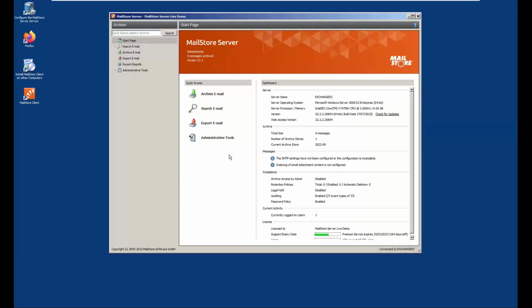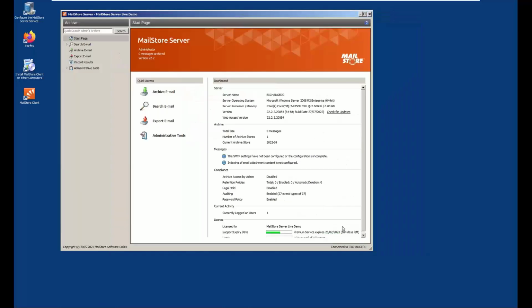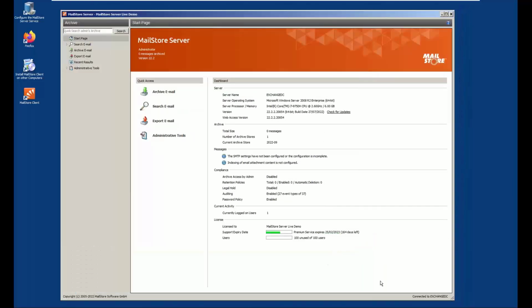Once we've set up our own administrator password, it's actually possible to install MailStore Client, this tool we're using here, on your own workstation, or even connect over the internet if you have the appropriate firewall rules set up. So you can do all of the administrative tasks. Everything else we're doing today can be done from your own workstation, or it can be done by using a remote desktop into the machine where MailStore itself is installed.